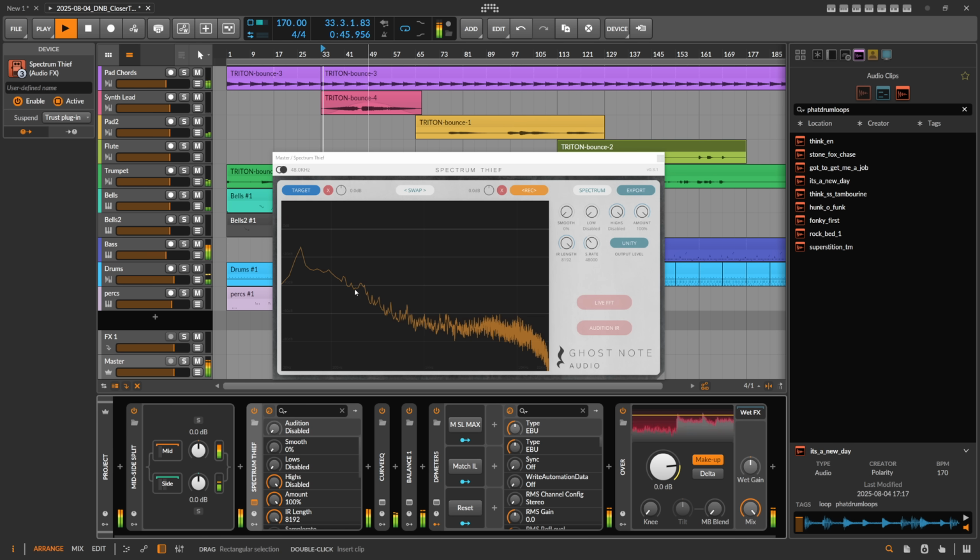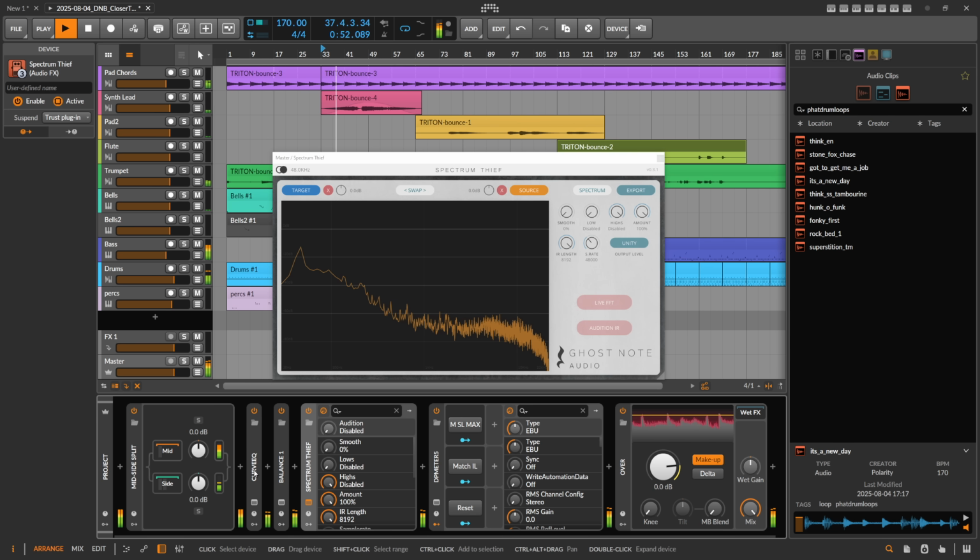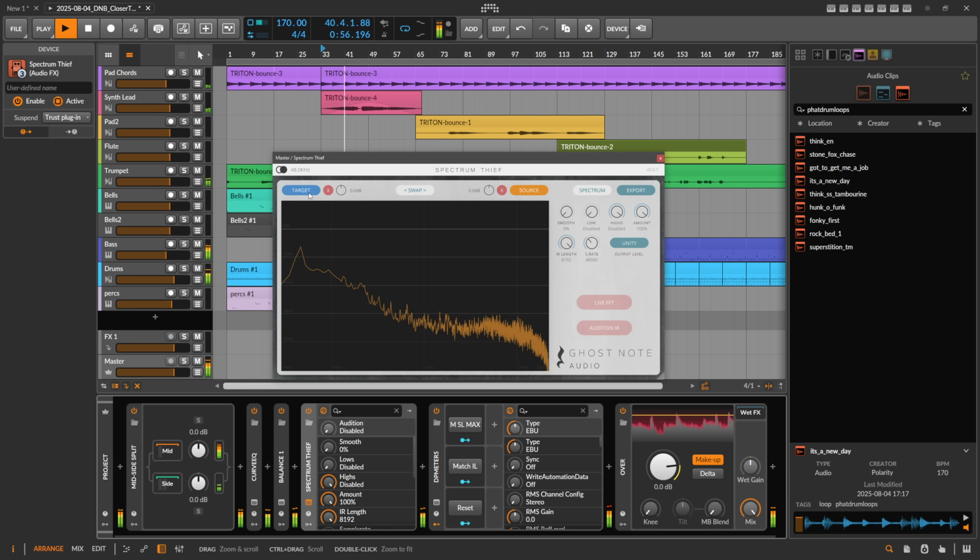So we have here something that is probably okay, and then you can stop the recording, and then you just drag this after the curve EQ here and balance 1, and then you say this is my target curve. And you can see in blue here my target, and also in white you can see the difference between the source and the target. So it takes away a lot of low end.